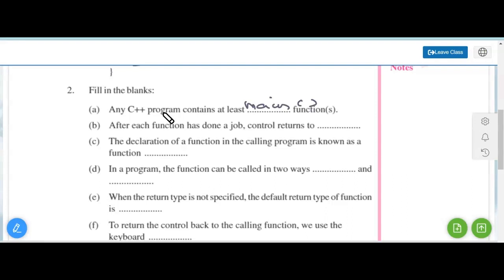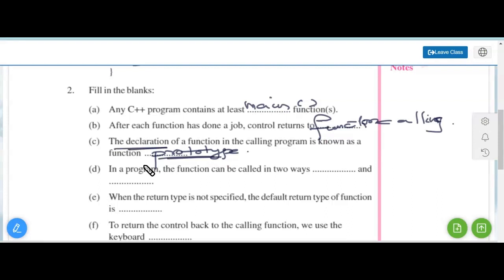After each function has done its job, control returns to the function calling, or where the function was called from. Calling of a function in the calling program is known as function prototype. So the declaration of a function is also known as prototype.